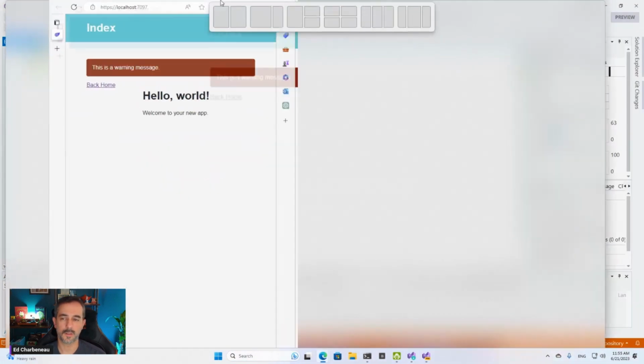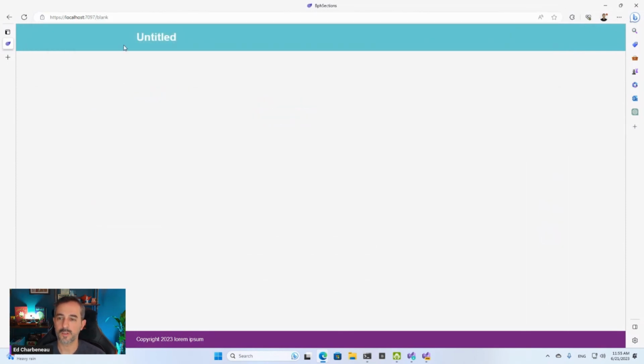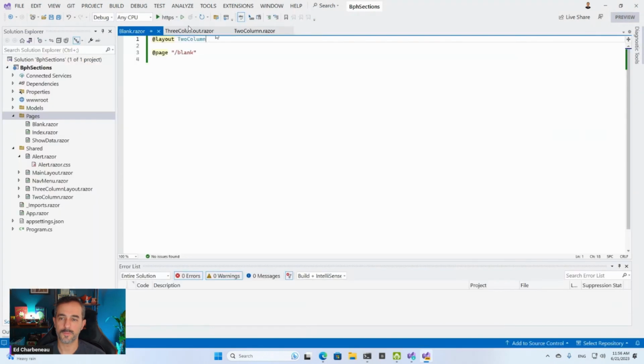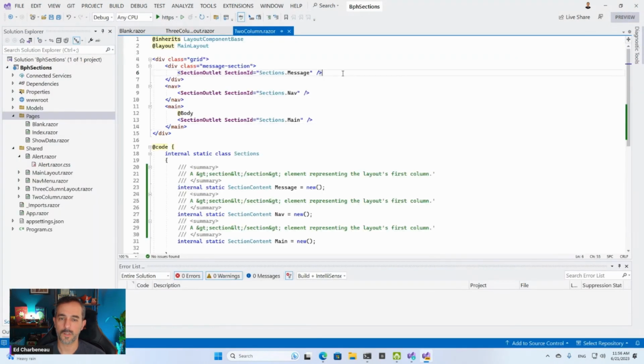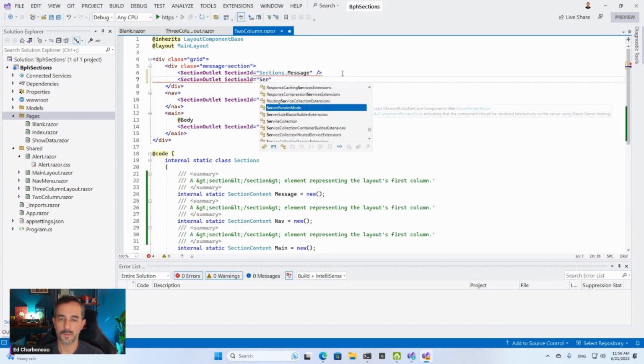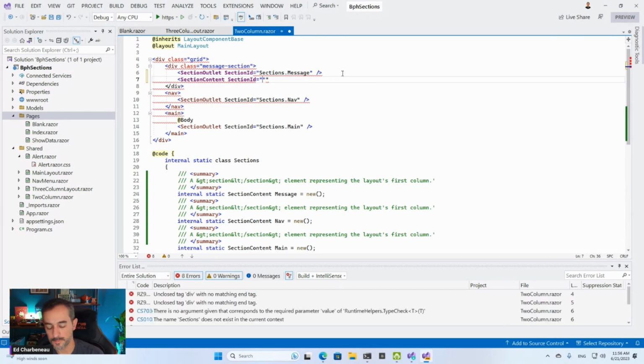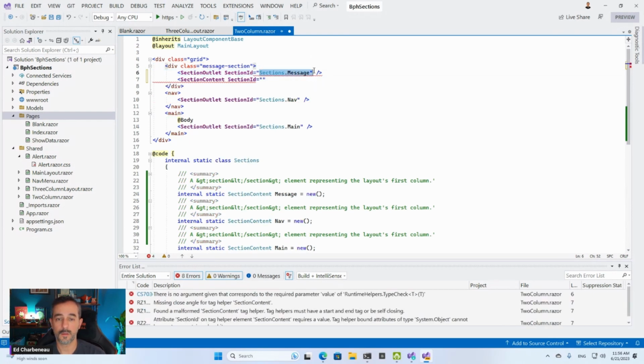Footer is the only thing that has some sort of content in it. So this is our blank page. Oh, it does have the header too, because I put the default in the header. I have the footer. One thing you could do is you could make use of these. Oops, I meant section content. You could say that the section ID here is also a message.